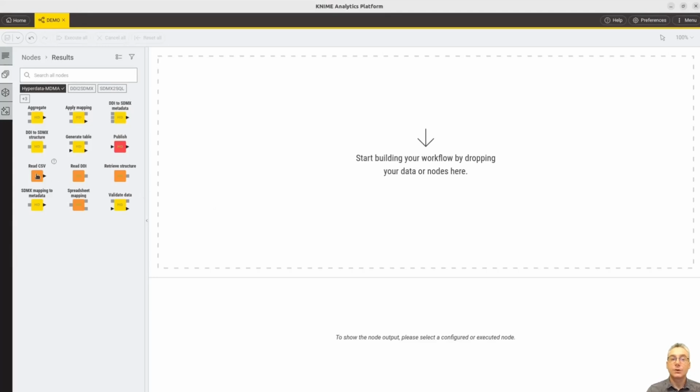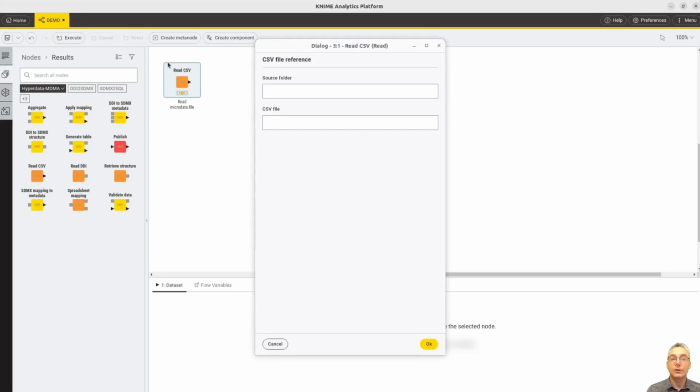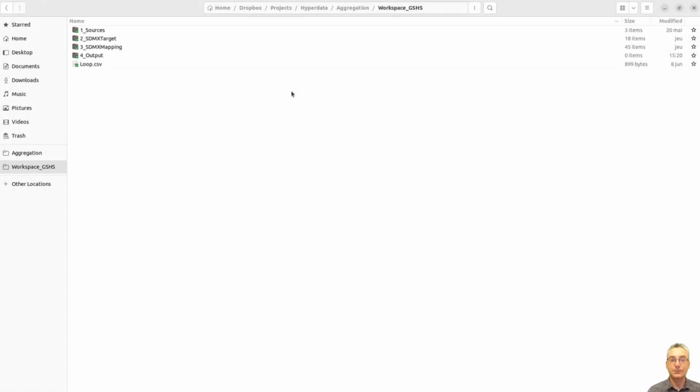The first node will read the CSV file with the microdata. We'll place the node on the workbench and give it a label. Next, we'll open the configuration dialog and specify the file location by going to the first input box for the source folder. We'll copy and paste the file location from the File Explorer.